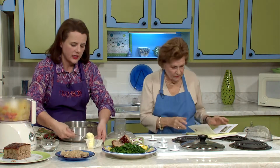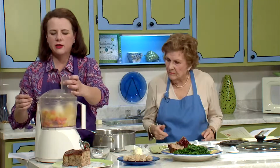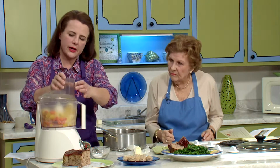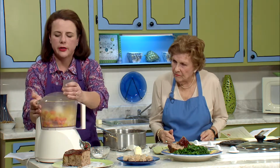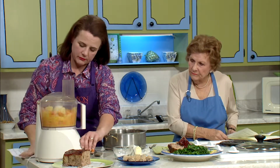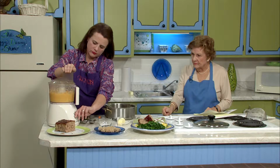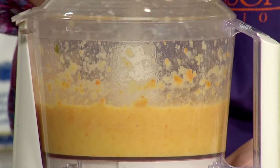The other thing that we're going to add in is a few tablespoons of butter. That'll bring it to a silky smooth kind of texture. We will put on our lid. And we're going to puree. See that beautiful orange color coming through. All right, beautiful. Look at that wonderful, yummy steam coming out.